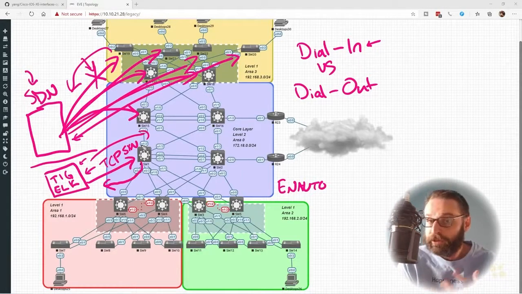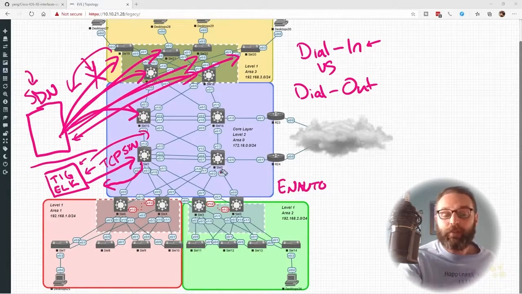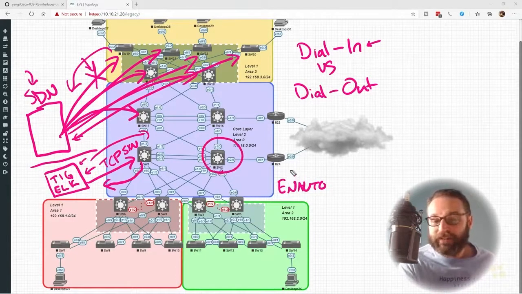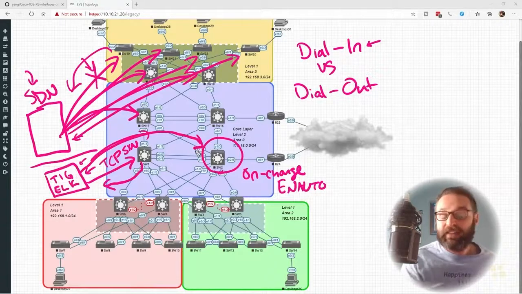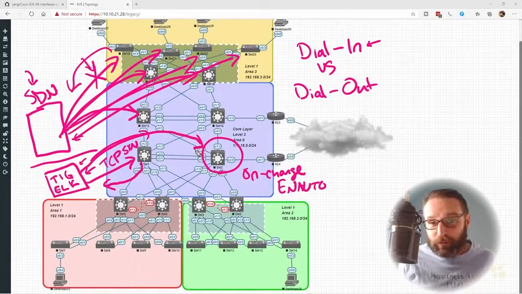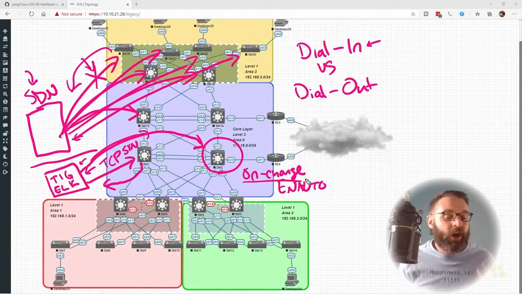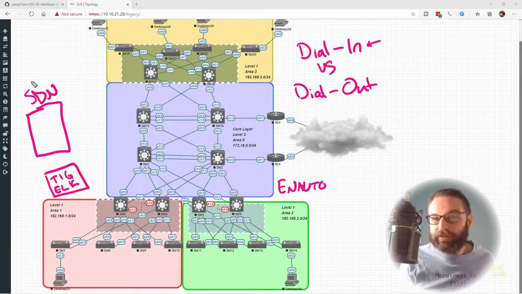Now, that subscription could be on interval or it could be on change. So for instance, if we cared about the OSPF neighbor adjacency here, we would create an on-change subscription. And if we were doing dial-in, we would dial in and this session would stay up and not much data would be exchanged back and forth unless that OSPF adjacency was actually flapping, because it would only send data back on change. Now that sets up how dial-in works.